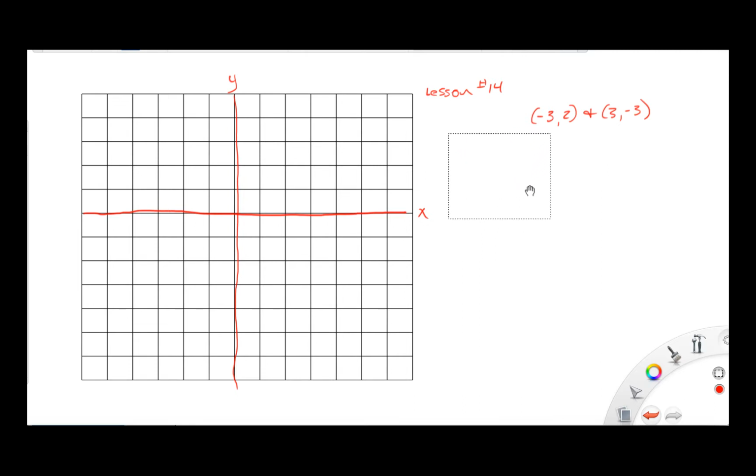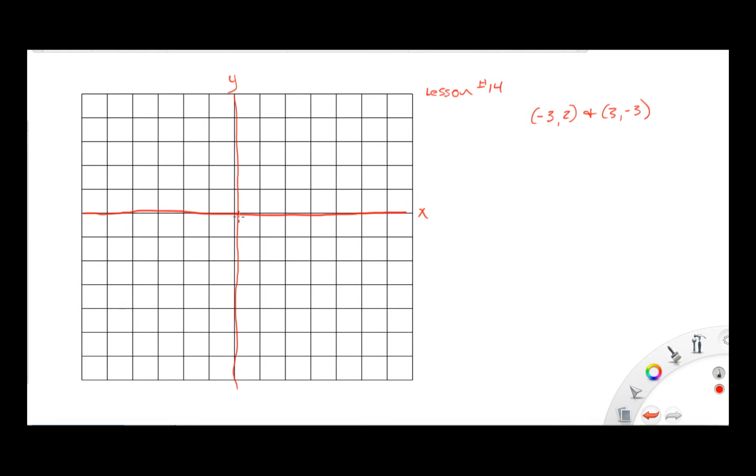However, one of the things that we are going to do with this is we're going to graph the points, and then we're going to actually establish what the slope is and solve the equation. So it's a little more complicated than just drawing the line or graphing the line, or getting the equation and solving for y and then graphing it. We are actually going to take the coordinates and actually create the equation. So in 14.1 it says find the equation of a line that passes through -3, 2 and 3, -3.